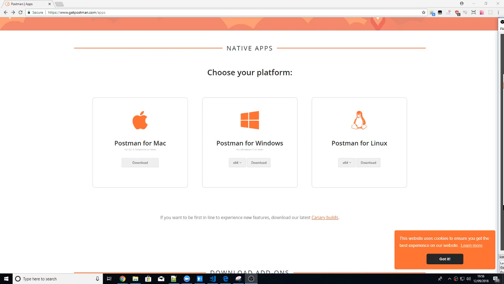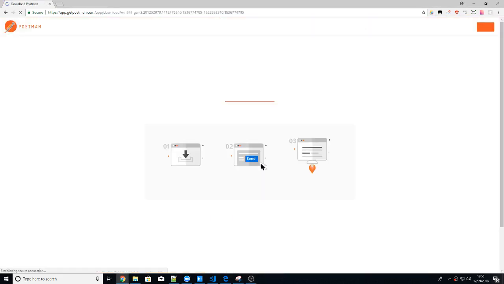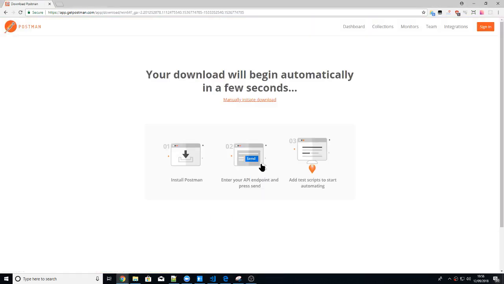In this video I'm going to be installing Postman for Windows on Windows 10 x64. I'll leave a link in the description to getpostman.com/apps, and all you do is click on the download link. So first of all, literally download it. It shouldn't take too long. It's just under 70 meg, so it shouldn't be a super long download. It's like a minute max, I think.